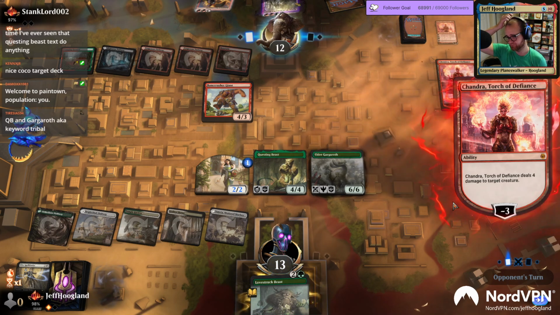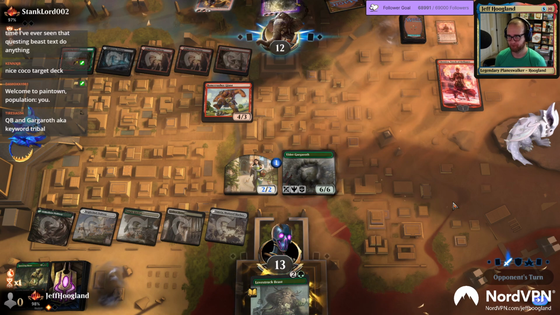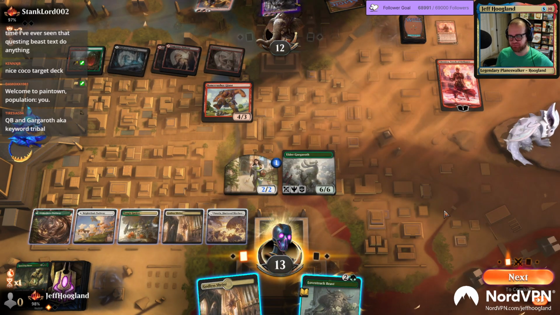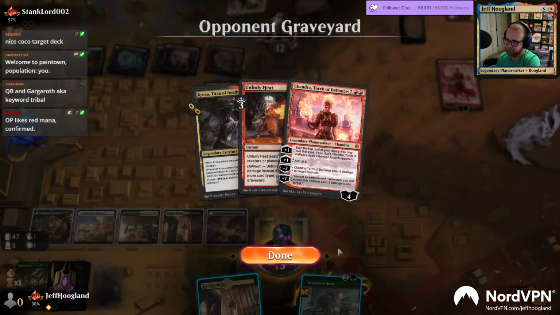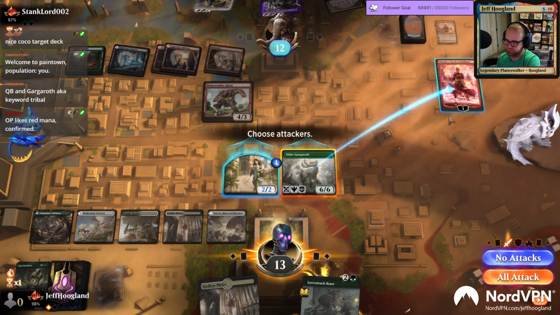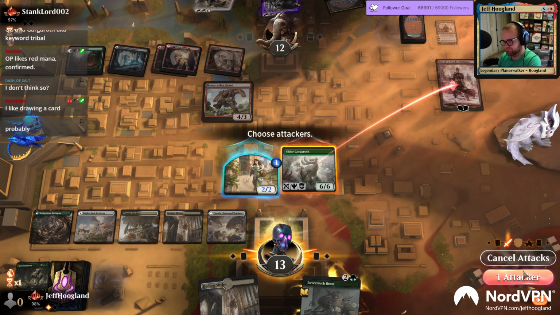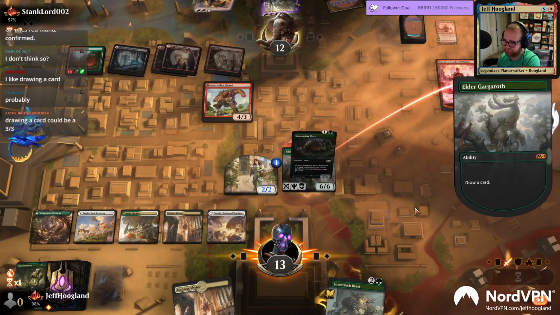Let's do this. If you play with fire, you're gonna get burned. Is a 3/3 better than drawing a card here? It can't be, right? I draw a land here and be sad.